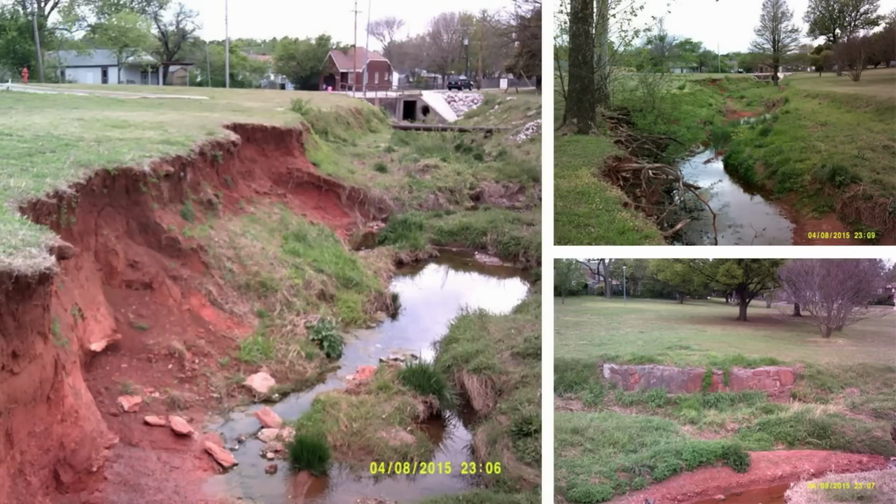I took these 3 photos all at the same location at 36th Avenue and Chartel Avenue in northwest Oklahoma City. The first photo, on the left, is very reminiscent of what the riverbeds look like in Oklahoma. Ugly, red clay gashes. In the top right photo, there is a root system that appears to be growing out over air, and on the bottom right, what remains of masonry is still in place.